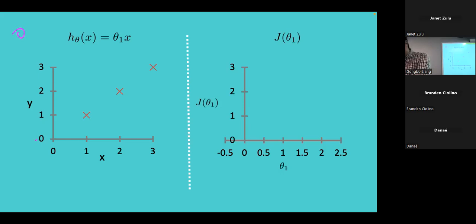Now I have a line like this, right? Then I can measure the distance. So here will be 1, 2, 3. And then I put them in the equation called MSE, mean square error. For each one, I take the square and then calculate the mean. So 1 and 4 gives 14, and 14 divided by 3 is 4.6-ish.